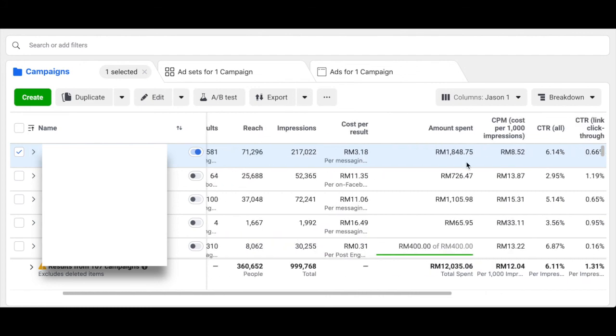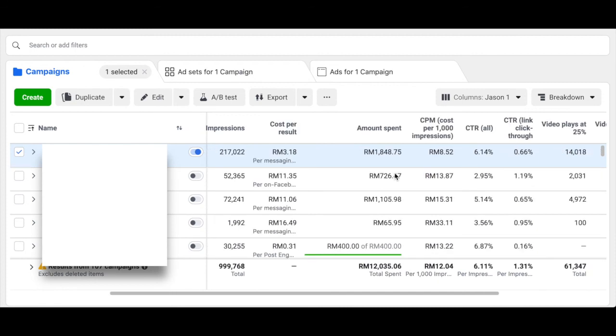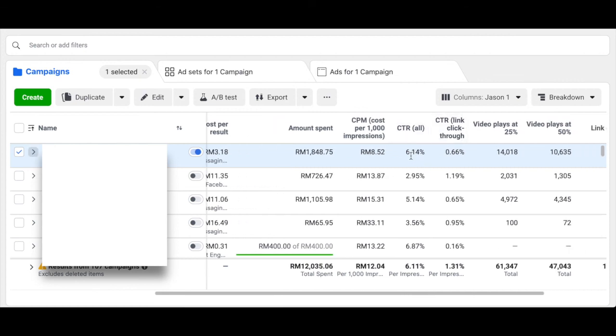And ultimately, of course, what we want to look at is the cost per result. Your cost per result is standing at 3, which I think is a very good number to look at. We will dive in if there is a certain problem. We will try to dissect and see what the challenges are. Let's say, for example, if this CTR is very high, however the link is very low, we'll probably try to reduce the friction that we have on the advertisement. We want to give clearer instruction to our audience about what to do.